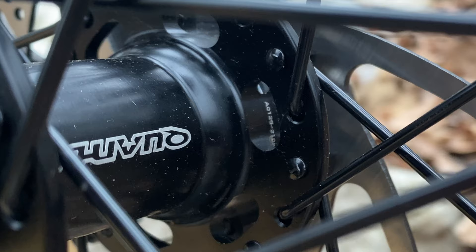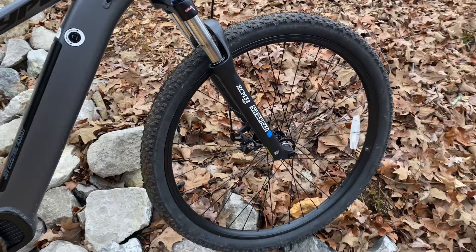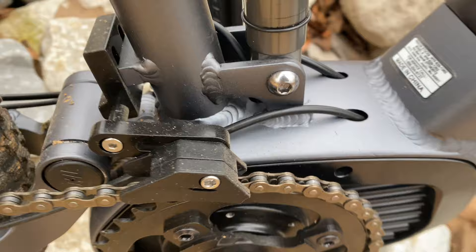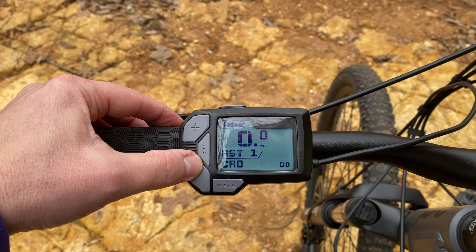I'm adding the Quanta hubs to my like list — they're smooth rolling and a step above what we normally see on big-box bikes. My heart belongs to 27.5-inch wheels, but 29er is what most people prefer so I respect that — it goes on my like list. The matte gray aluminum frame appears to be well made; it doesn't flex at the pivots like bad framing I've experienced recently. The mid-drive being integrated into it is a definite like.